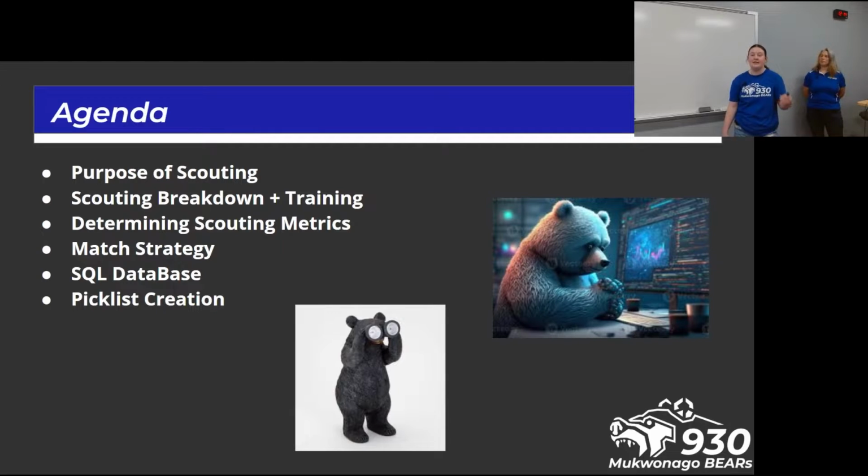And we're gonna talk about how this year we implemented a thing called SQL. It's a programming language. It's kind of a work in progress for us, but we'll share how we use it this year, and some tips if you guys are interested in using it as well. And then we'll go over pick list creation, what our pick list meeting looks like, kind of the time frame, when you should do it, what it should look like, how many lists you have, stuff like that.